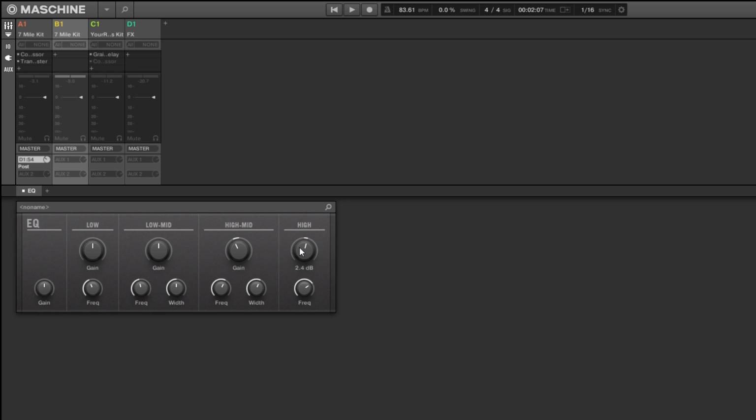So I kind of got that where I want, but I'm still hearing that I want maybe a compressor on that bass just to let it stick out a little bit.